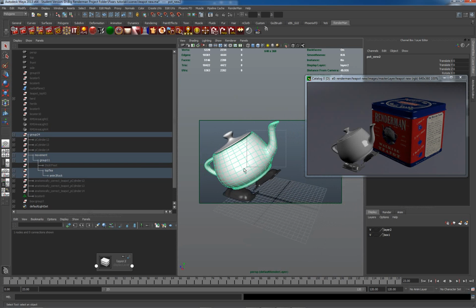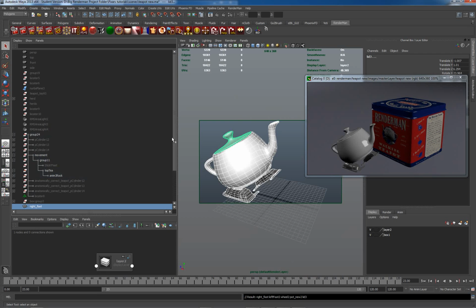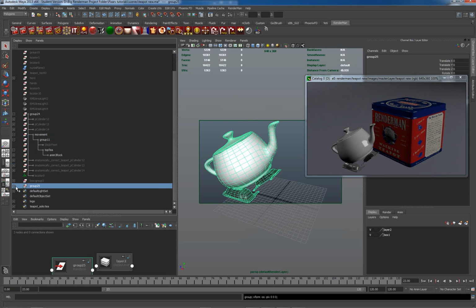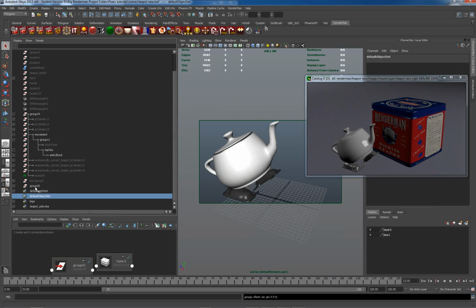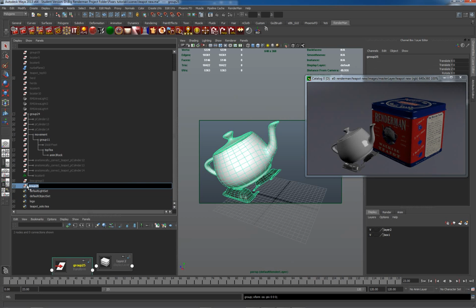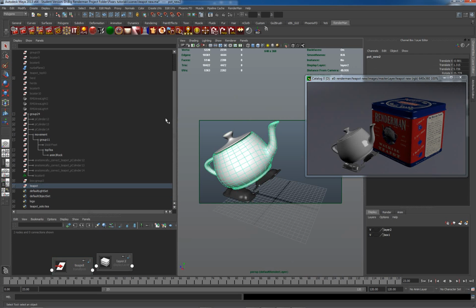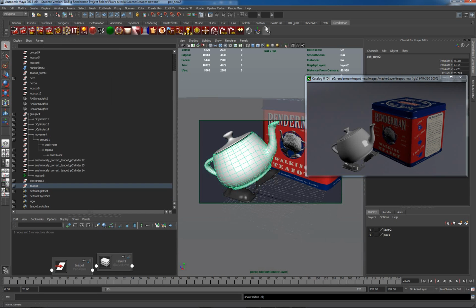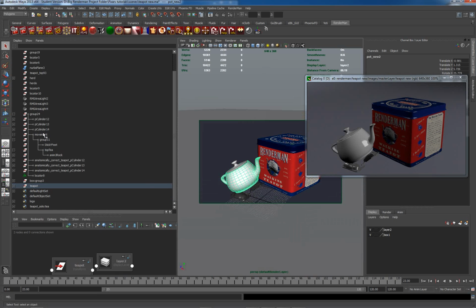I'm going to select it all here, just in the viewport, and I'm going to Shift P to unparent it. Okay. So it's now unparented from everything else, and Control G to group it. Now I'm going to go into this group here, and I'm going to call it teapot. Okay. Let's go back to display and show all, and go back to our same view here. See if we can still see everything that's there.